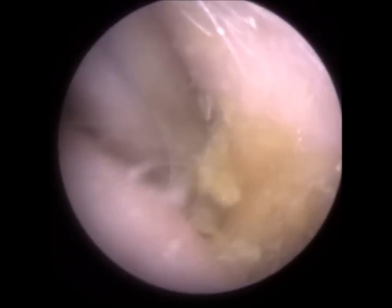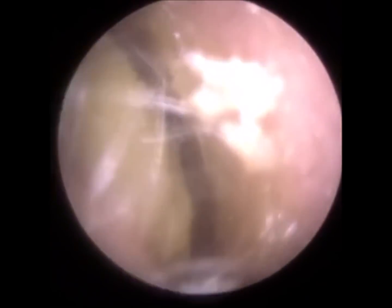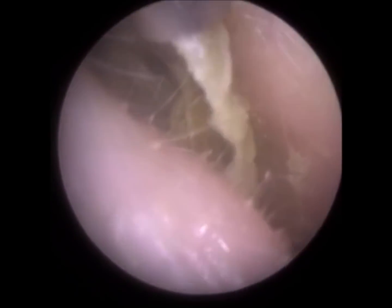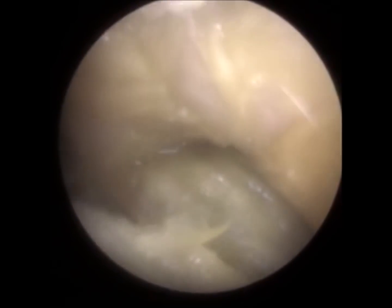And at other stages when I use forceps, the hope is that you grip onto this dead keratin and you pull it, and it comes out in big chunks. Sometimes it did, sometimes it didn't. Sometimes it just removed individual ribbons of this dead skin, and you'll be there all day otherwise, removing every individual layer of dead skin. So I've just gone back with the suction here, and you can see this is a single ribbon of dead skin. It's not coming out in a chunk. And there were probably hundreds of these little ribbons in both ears. I'm just going to wait until I use the forceps, and then I'm going to let you carry on watching it, because it will just be covering old ground.